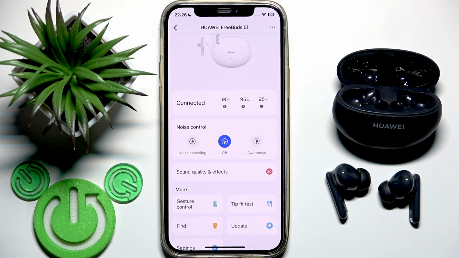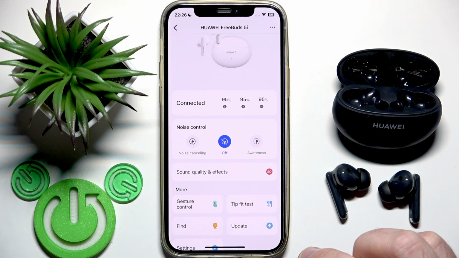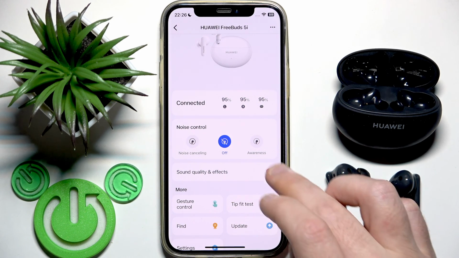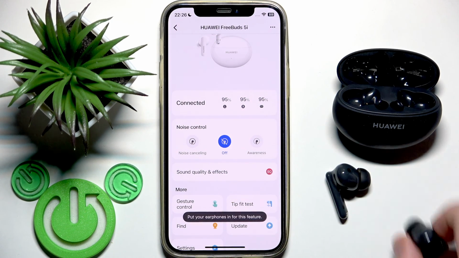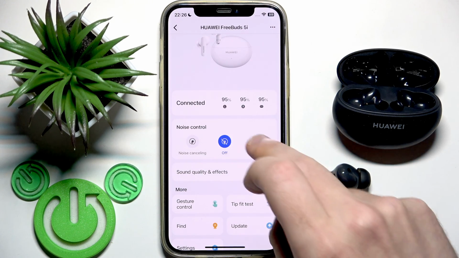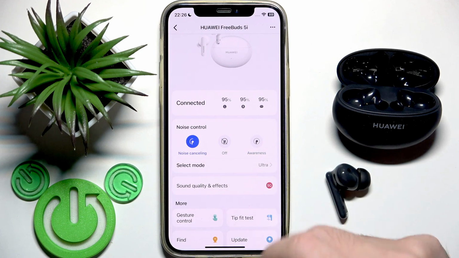Also, as I said, you can swap between ambient sound control, so it means that you have ANC, which means active noise cancellation. You can enable it in the application or by gestures. Also, right here we have transparency mode, so when you meet someone you don't need to remove your earbuds, you just enable transparency mode. Let me put it to my ear and I will show it to you. So, and you speak with someone, or sound control.